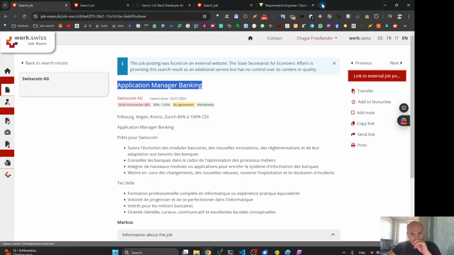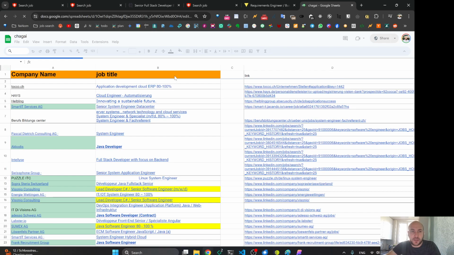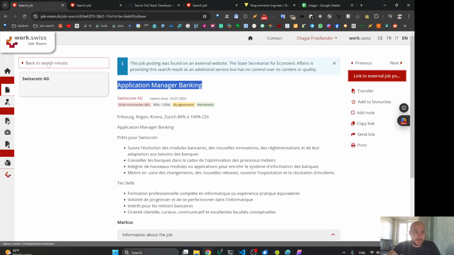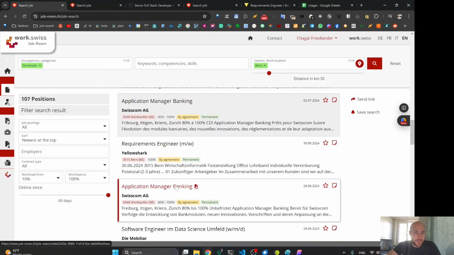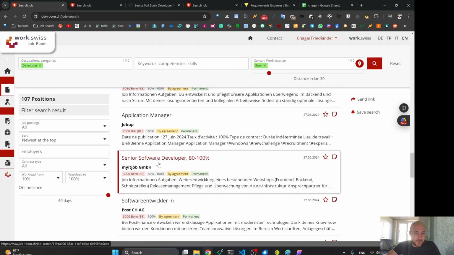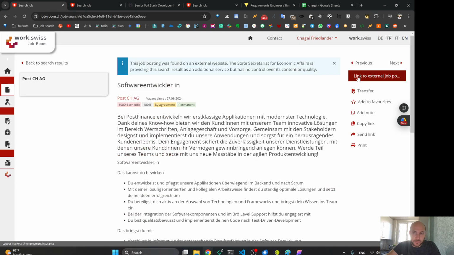Then you can just check on the Google Sheets, right? You can just quickly check, search for application manager banking. You see that you didn't apply for it. I'm sure there's something you applied for here, especially with Swisscom, or maybe the Post.